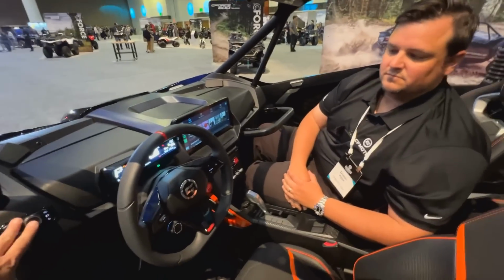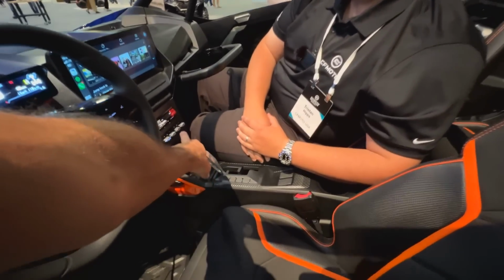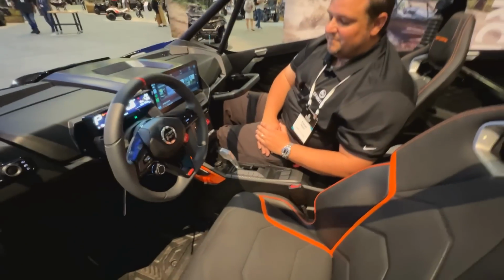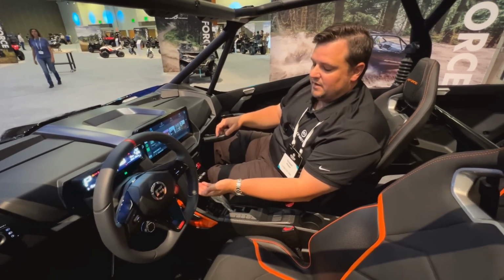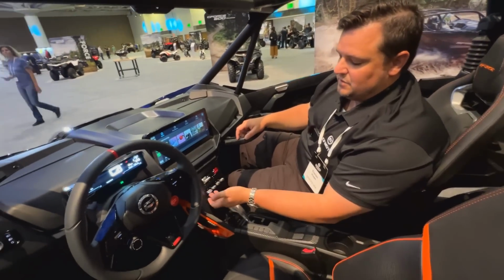Speaking of rockers, so you got 2 here. You've got a couple rockers ready for additional accessories. You've got your winch right here, and you also have 2 knockouts for additional accessories. So yeah, pretty much got everything covered, no matter what you wanted to add. Yeah, absolutely. So on this model, it has a winch, right? So it's right here. These are micro switches. These are just for us. We tooled them up. So that's how you're going to control.